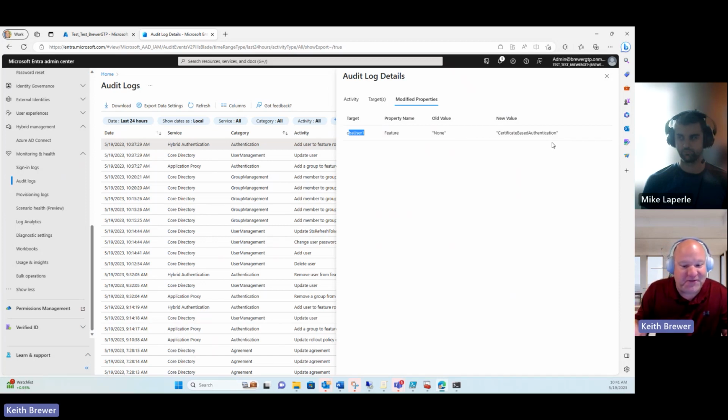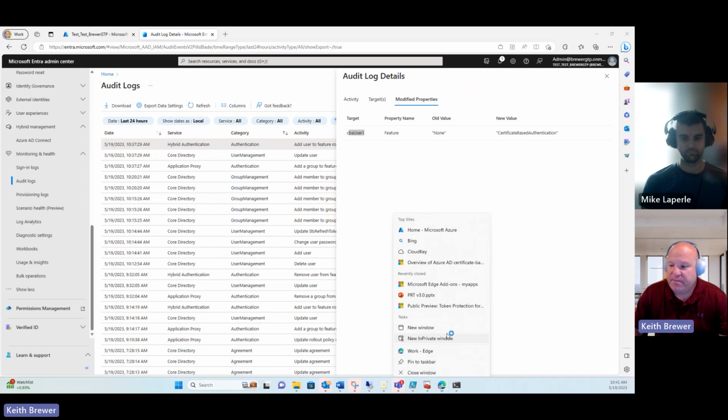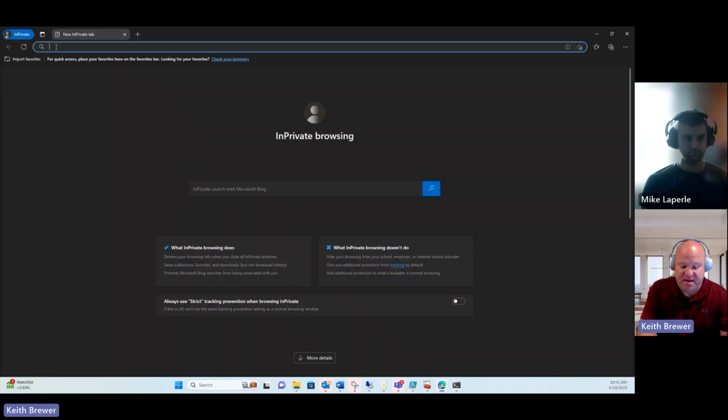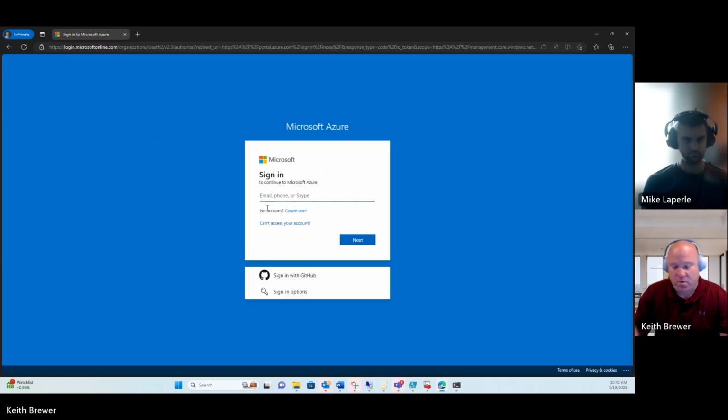So I start to get a good feeling: the next time this user gets prompted for authentication, they should actually stay in the cloud. Let's go see if it worked. So let's go ahead and just open up a new window. We'll go to that same process that we were doing before. Same. Type it right.